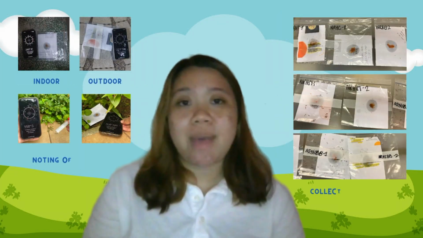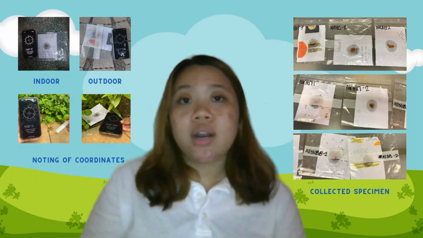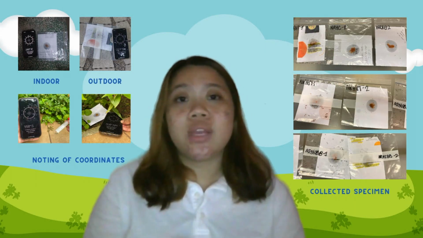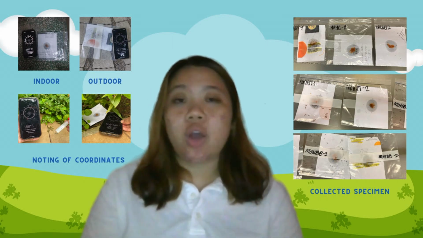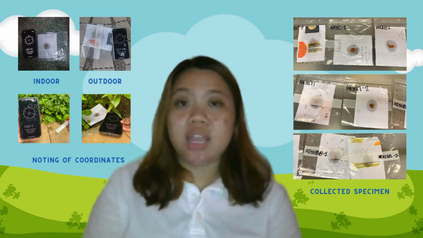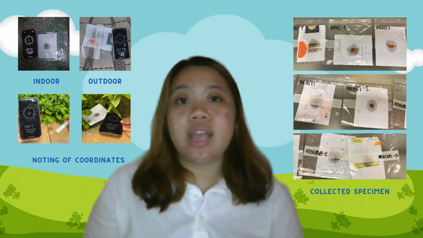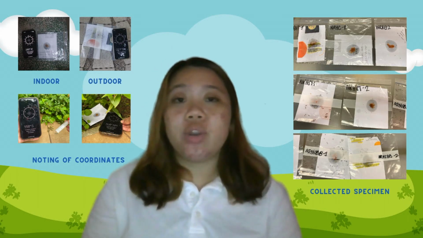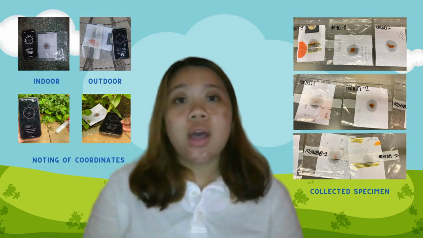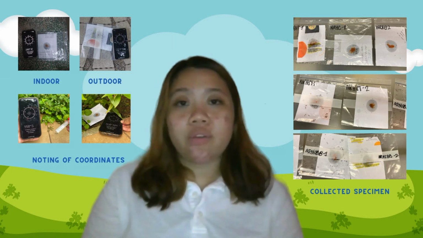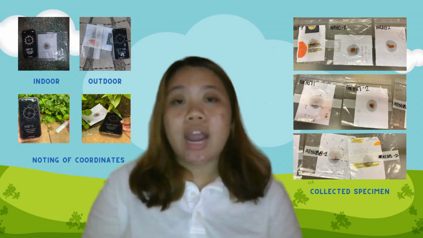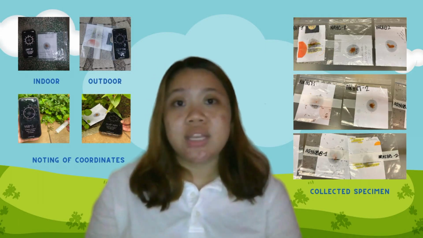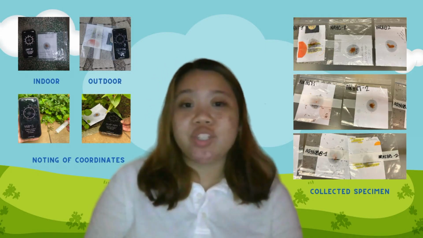After 30 minutes have passed, we collected more arthropods outside since the diverse ecosystem supports their survival compared to indoor locations. According to World Wildlife Fund 2023, they maintain healthy soil, recycle nutrients, and pollinate flowers and crops. We also record the coordinates of our collected species, as you can see here in the figure. And now we will proceed to identifying our collected species based on their external morphologies.